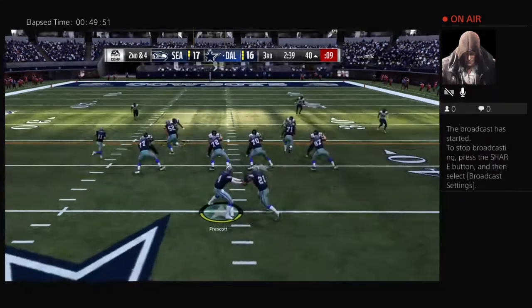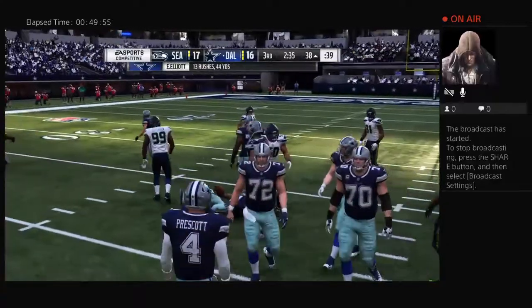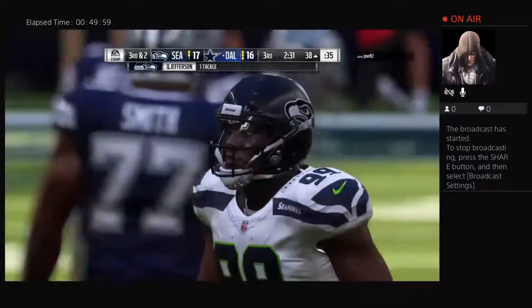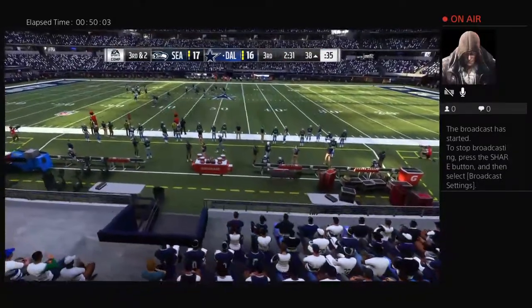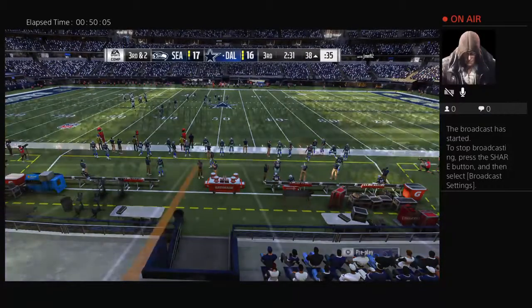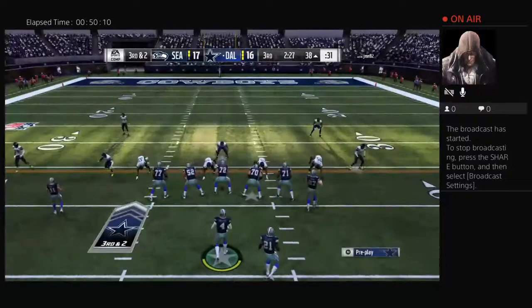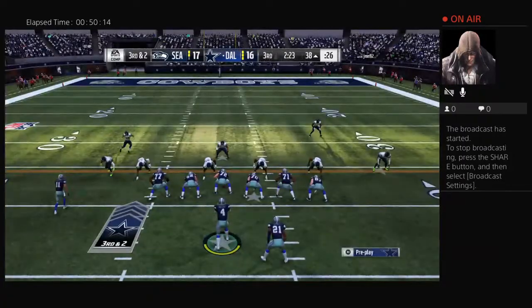26, they'll run it now out of the gun, and he only manages a couple here down to about the 38-yard line. Well, that's all about doing the dirty work right there defensively. Second and short yardage, that's all about plugging those gaps, not giving a running back a crease to run through, and a nice job to hold him to just a couple and force a third down. The Cowboys on third down, 2 for 5 to this point. This time they face a 3rd and 2.